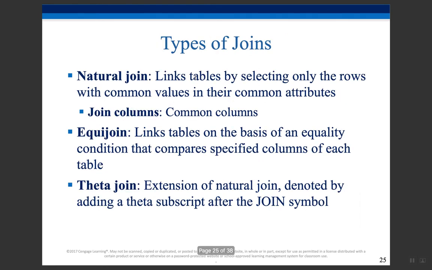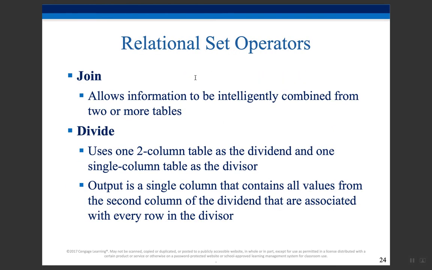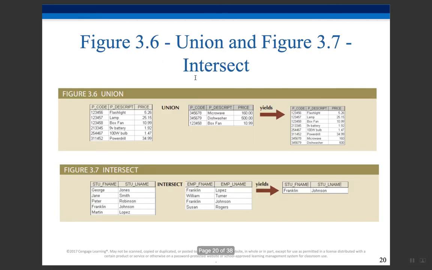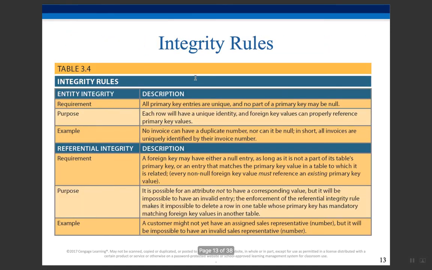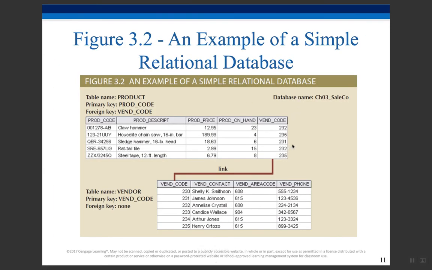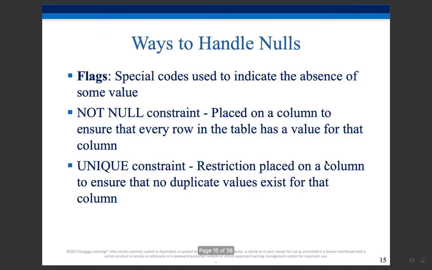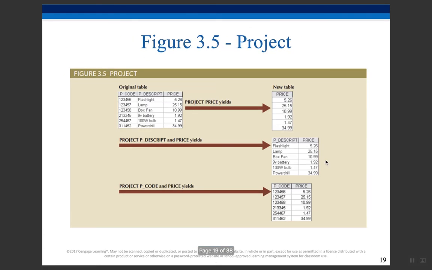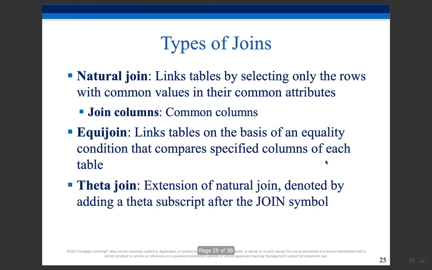a relational database. So we have a concept here called a join, which allows information to be connected from two or more tables. We'll go back here for a sec. Take a look at this. When we link these two tables together, the term we use is we join these two tables together. We don't use the word link, we use the word join. So you can join two tables together using a common field.